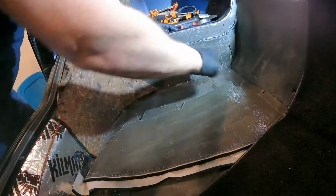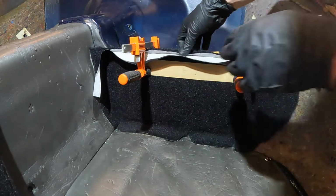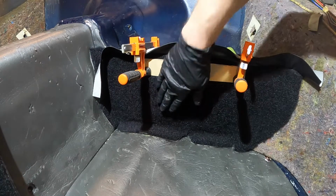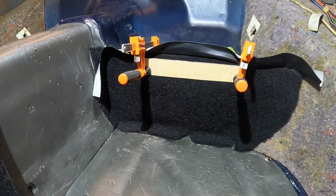I got this back section all glued up. I have it clamped in now so it doesn't move. The deal is this needs to roll over, and with that rolling over, it's kind of pulling that carpet out. So I want the glue to really adhere nice and strong here. It's got really good tack down here. Now we're just gonna go over to the passenger side.